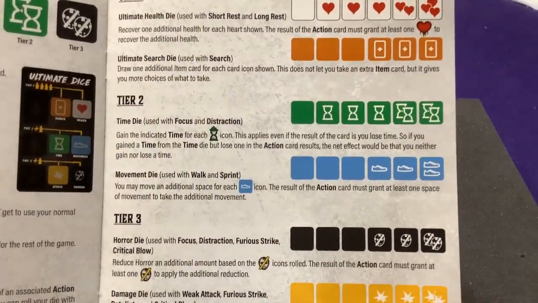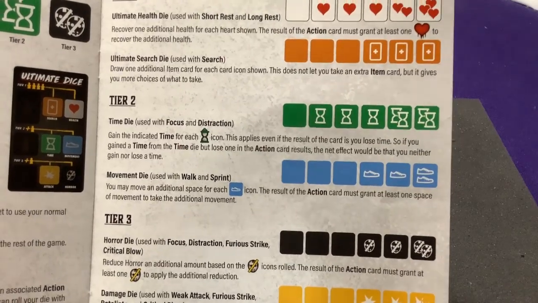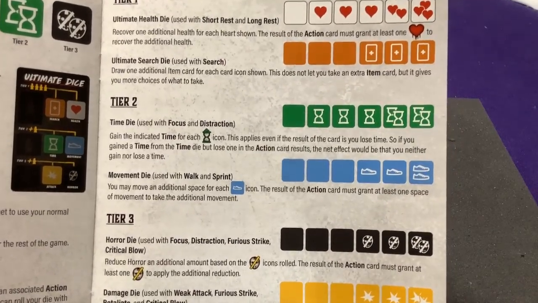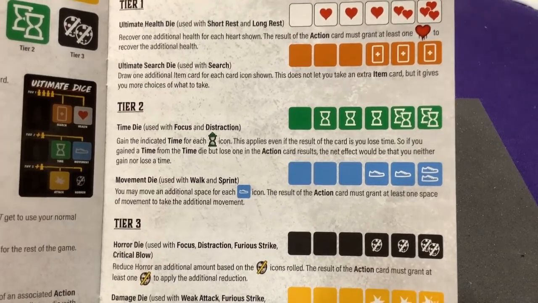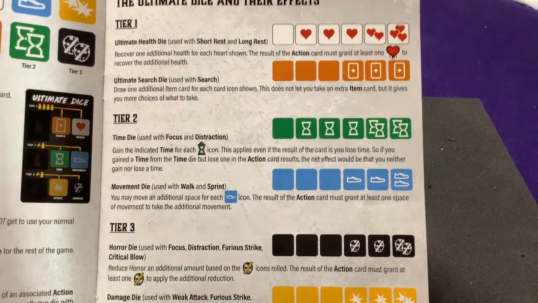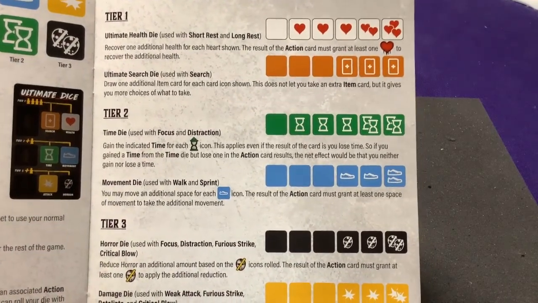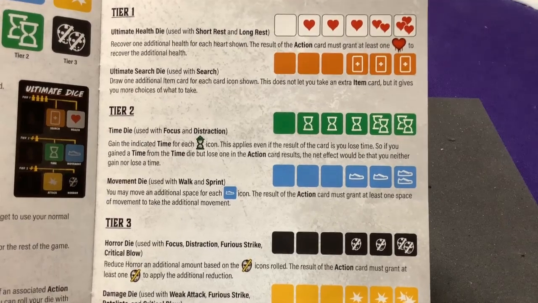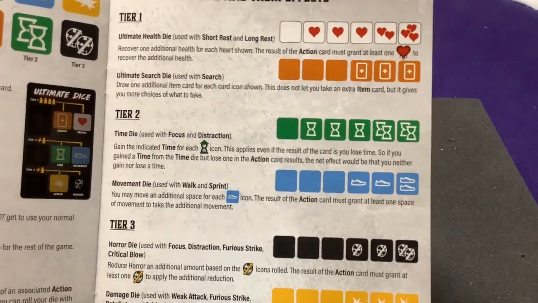The time die, focus and distraction, gaining indicated extra time. This applies even after the result if the cards you lose time. So if you gain time from another time die, but lose one in the action card result, the net effect would be you either lose or gain time. And then movement with walk or sprint, you may move an additional space for each icon. Your action must be granted at least 1 space to take movement. So time's like the one that you gain it no matter what.